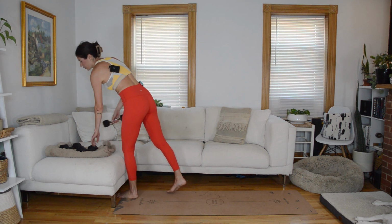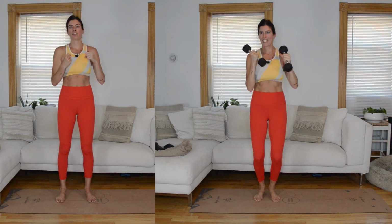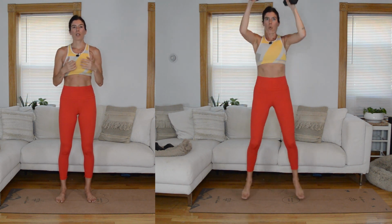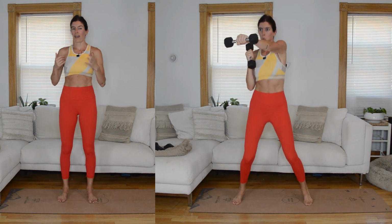I'm going to show you a preview of our Tabata. We're going to use our light weights for our Tabata, but you could always modify by doing body weight only. First up, we have kind of a punching theme going on, okay? So first up, it's going to be a press jack and then a punch jack right and left. Press, punch right, punch left. To keep that one low impact, it would just be a step jack instead, going side to side like that.